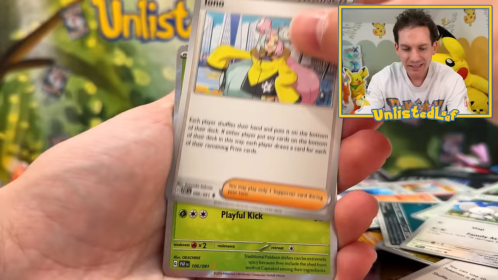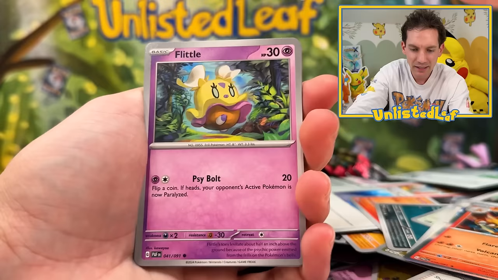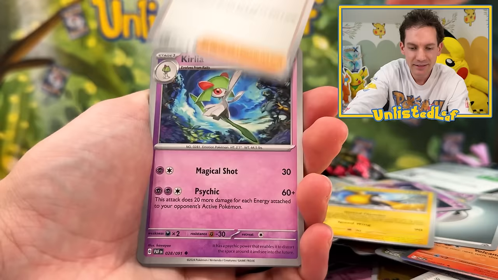What, Capsakid got a shiny? Is there a Capsakid plush toy? I don't think there is. And if there is, someone link me on Instagram, DM me right now. Hashtag Capsakid plush toy. I want to see it. Why? Out of every full art, we're doubling up on these Paldean students.